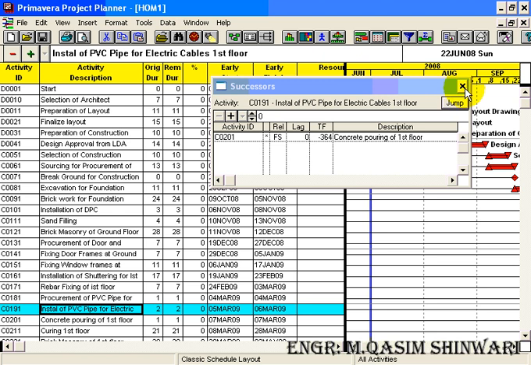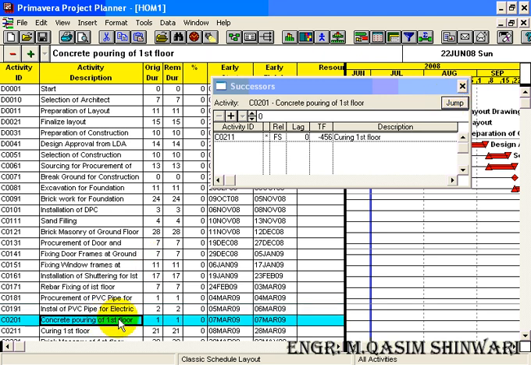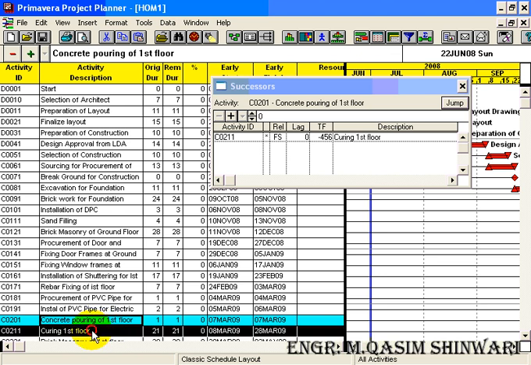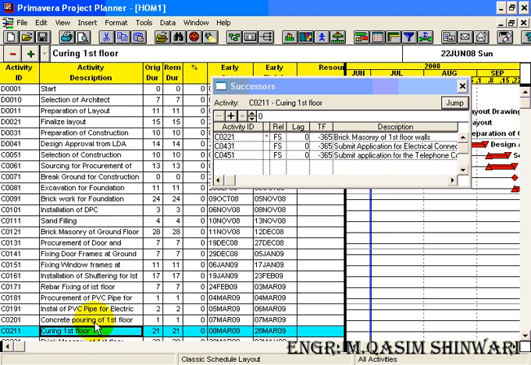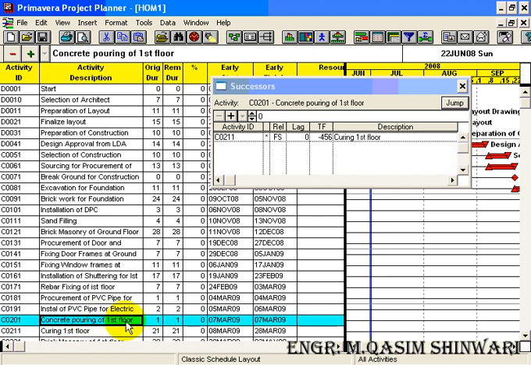The next activity is C0201, concrete pouring of first floor, and C0211, curing of first floor. So concrete pouring of first floor, and after 1 day the curing starts.